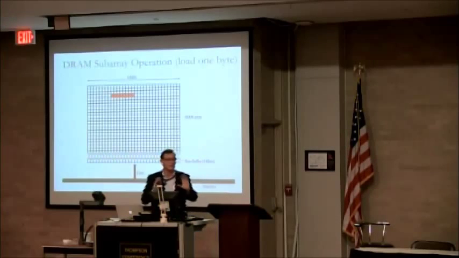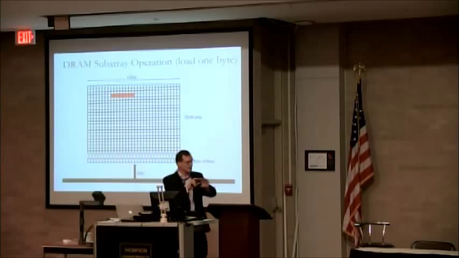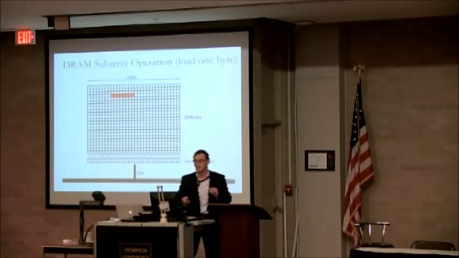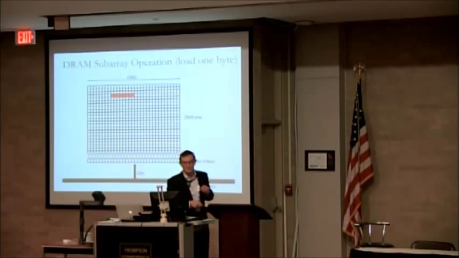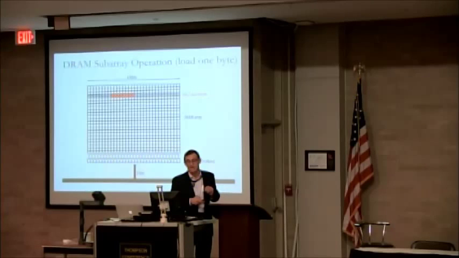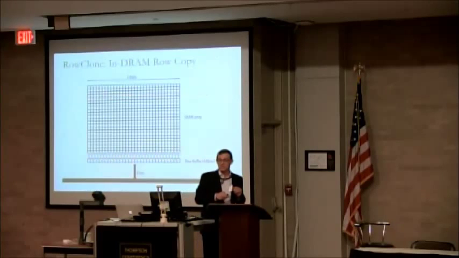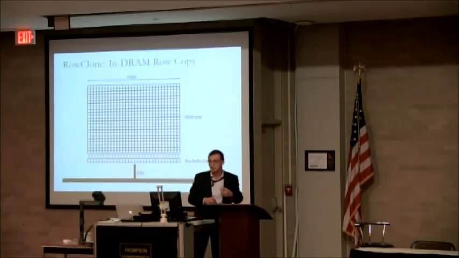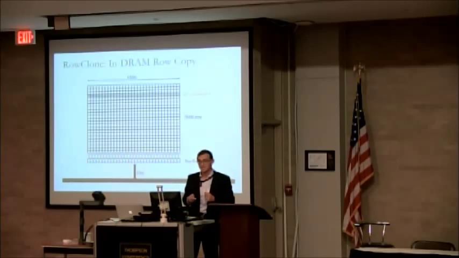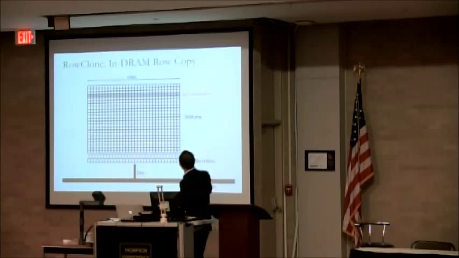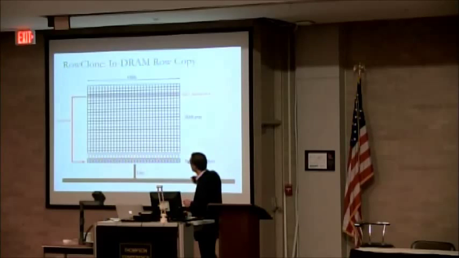If you know how DRAM operates at the subarray level, at the very low level, basically it operates at the bulk level. If you want to read those 8 red bits out of DRAM, 1 byte basically, you need to activate the entire row, which brings the data into the row buffer, and then issue a read command. Instead, RowClone, one of the ideas one of my students, Vivek Seshadri, developed, does this. If you want to copy this page to another page in DRAM, you first activate row A, bring the data into the row buffer, and then in the next step, you activate the destination row, which takes the data in the row buffer and drives it into the cells of the destination row. Of course, you need to deactivate this row implicitly.